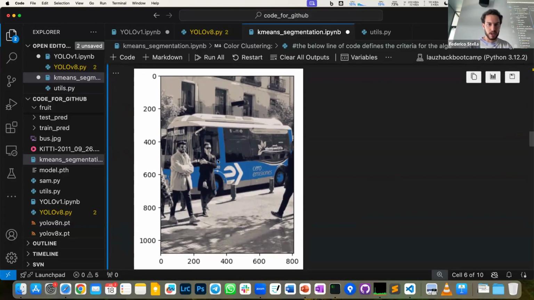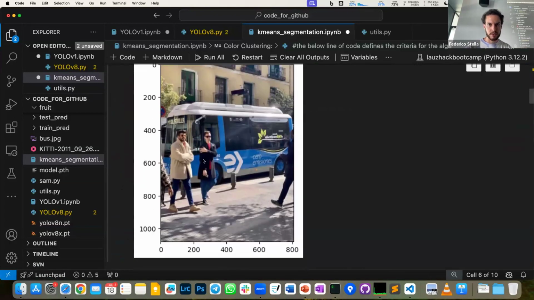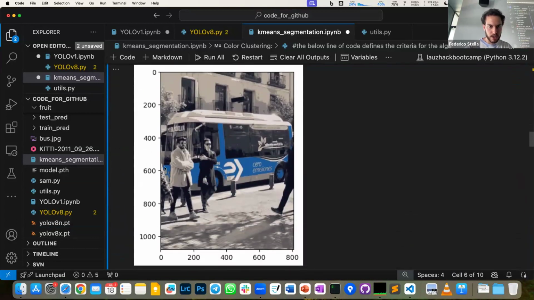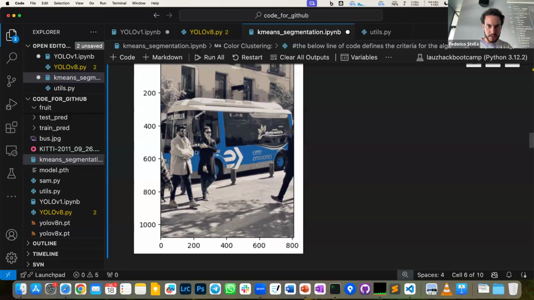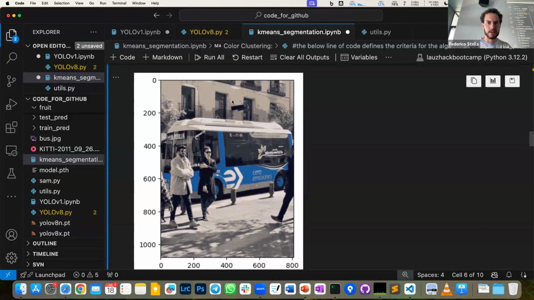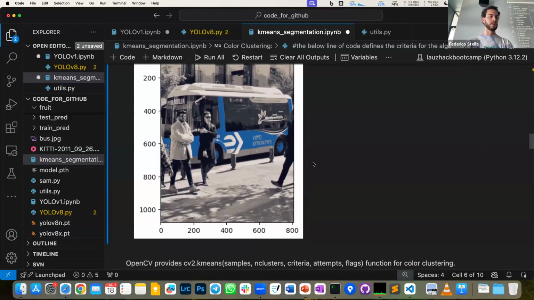You see that it's segmented very well, the blue of the bus. Maybe I can open the original image again. So we have here the blue of the bus, this building, which is mostly yellow, the road, which is mostly gray, and maybe the no parking sign here. What I see from here is that this part of the bus has been segmented very nicely. The road is mostly the same color, but the shadows, of course, are in the way. They've been segmented separately from the rest of the road. Also, the building here is not really great. But that's k-means for this image. It's probably too hard for k-means.